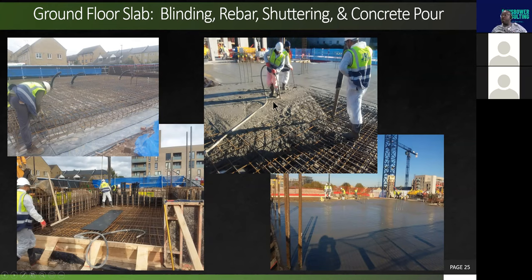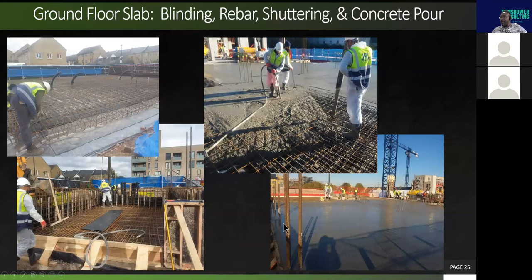When you pour concrete, there are all these air bubbles. So you use this particular device to extract the air bubbles and ensure that there's uniformity in the concrete pour across the slab. And you can see the finished product there at this bottom picture. So that's what you get as the ground floor slab. Now, below this ground floor slab, like we've said before, are your pile caps and your piles, and of course the ground beams as well. But this is the ultimate objective, what we want to achieve.